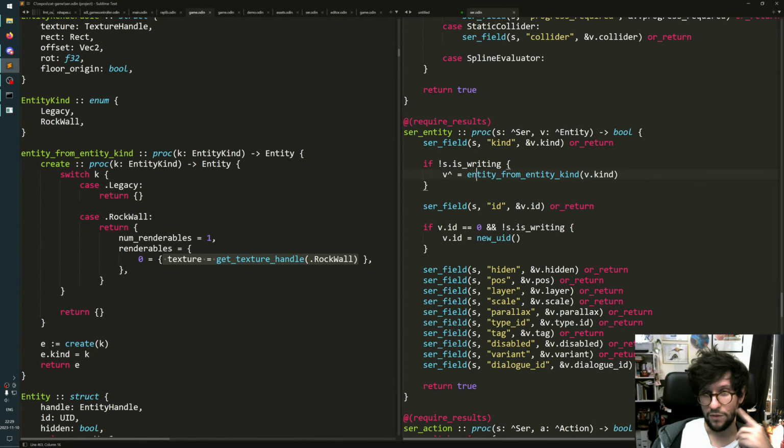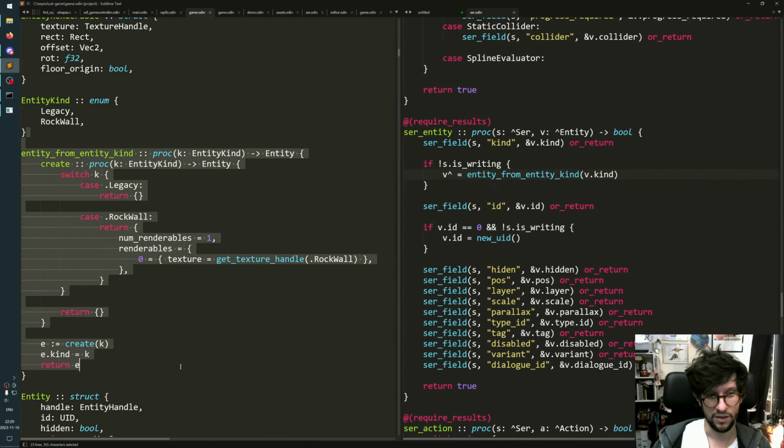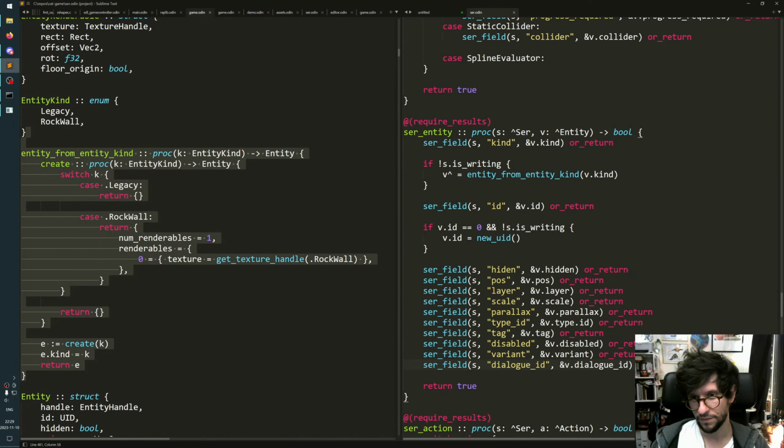So whenever you deserialize from disk, it will first check the kind, set the default state based on the kind using this function, and then go on to deserialize all the other stuff on it that comes from the editor, like which layer you are on, which position you have.